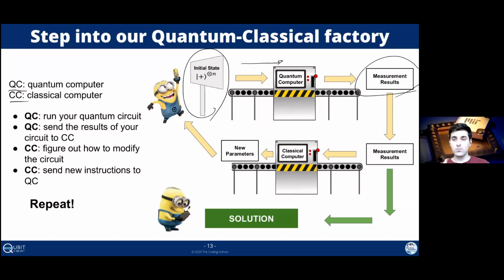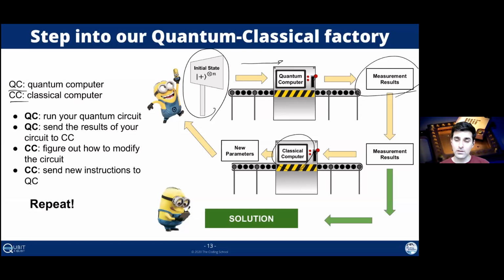So far, again, we started with some state. We run a quantum circuit, which we're going to discuss, and then we measure the results. Now, we feed these results into a classical computer. And the classical computer does some set of operations and comes up with new parameters. And now the classical computer gives these new parameters that, in a way, modify this quantum circuit to the quantum computer, and the process repeats.